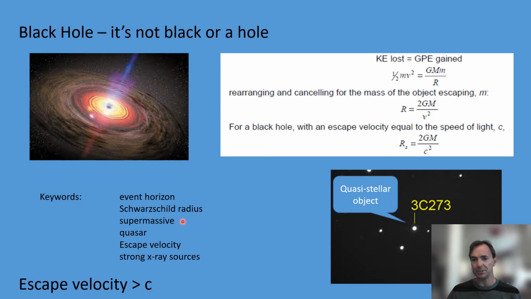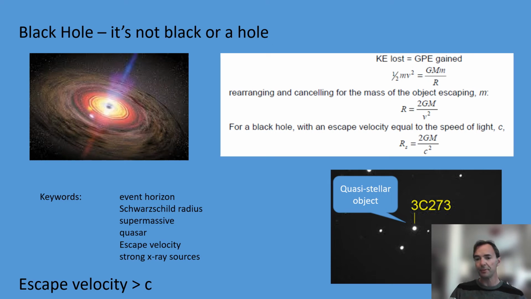And it all started with 3C273, which was an object that looked like a star, but wasn't a star. And that's why it was nicknamed a quasi-stellar object, and that's where we get onto this object called a quasar, which is almost certainly a supermassive black hole, which looks like the picture that you can see there. And this has a supermassive black hole at the center of it. And this has got a huge number of entire stars being consumed in the center, very high output, and it's a long way off, high redshift, very large distances, very early period of the universe. And they are very strong X-ray sources as well, because obviously things falling into it get very hot.